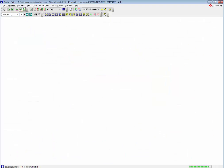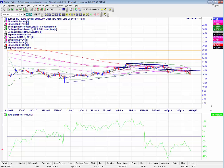And of course, one of the other ones that I want to mention, ZUMZ, which I know Kyle and I are both really excited about. Both held a lot of puts on this one as well, and this one just keeps on pushing down and could continue to drop significantly. So that's a review of some of the ones in play.